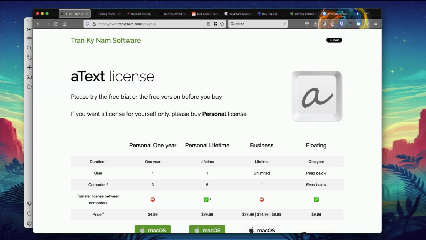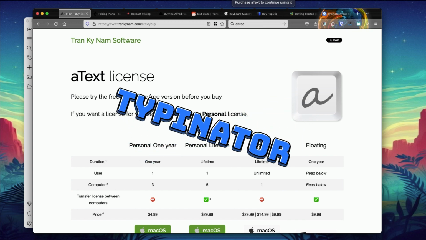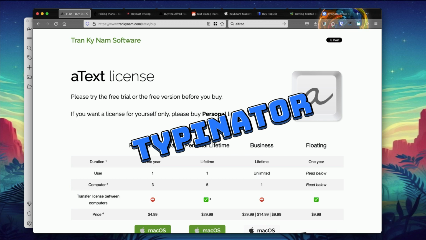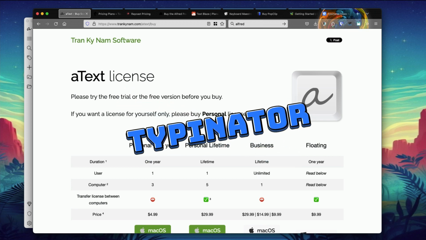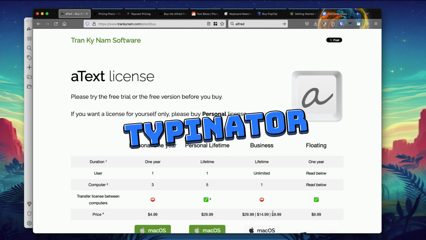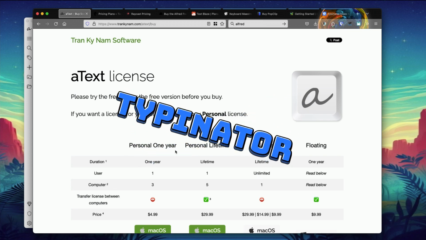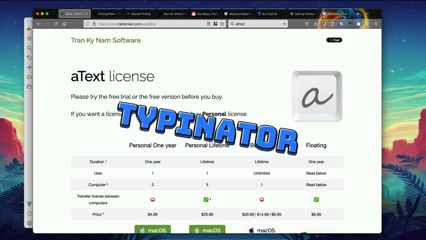Okay, so in essence, if I have to make a quick summary, Espanso is the one that I would have gone to if I wouldn't have found Typinator. But my current expander app of choice, my daily expander app, is Typinator. Okay, so let me just give a brief introduction into why I'm in this situation at the moment.